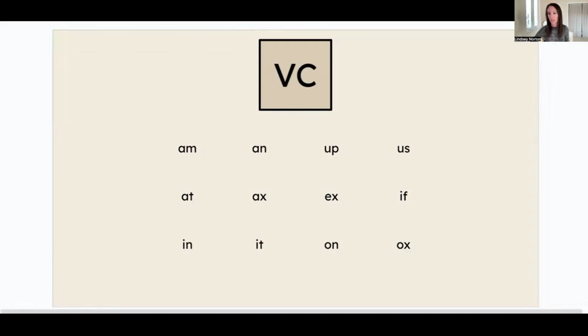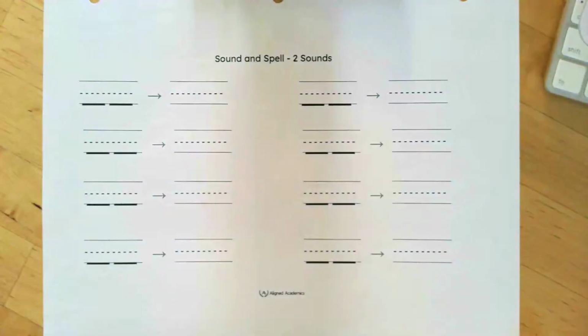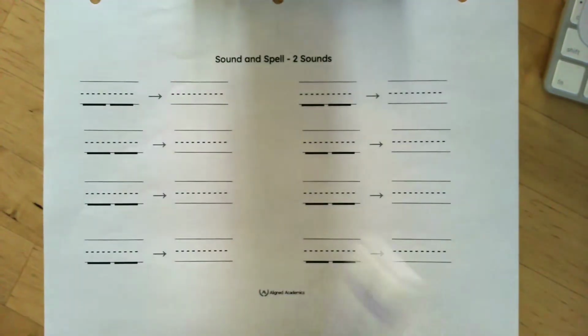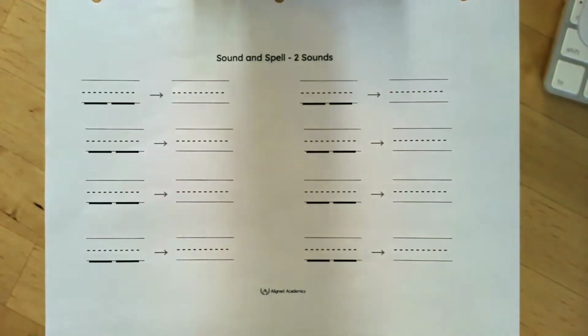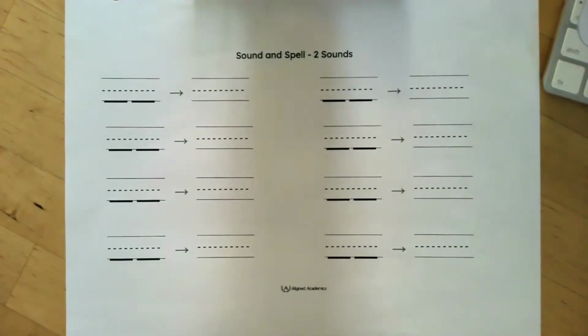And then what the child or the student is going to have is this template, the sound and spell template with two sounds. So the sound spots are kind of already broken up or segmented for the child, so they know exactly what to do. And what you're listening for is to hear that the child is really segmenting the sounds as they're writing the letters. So for instance, you want them to spell the word at.